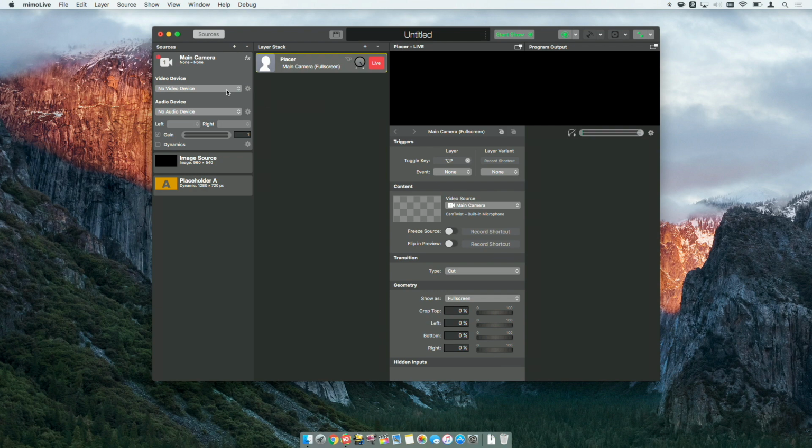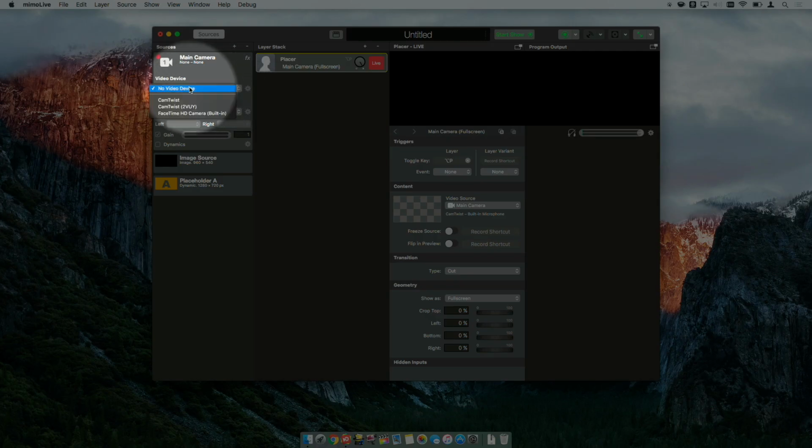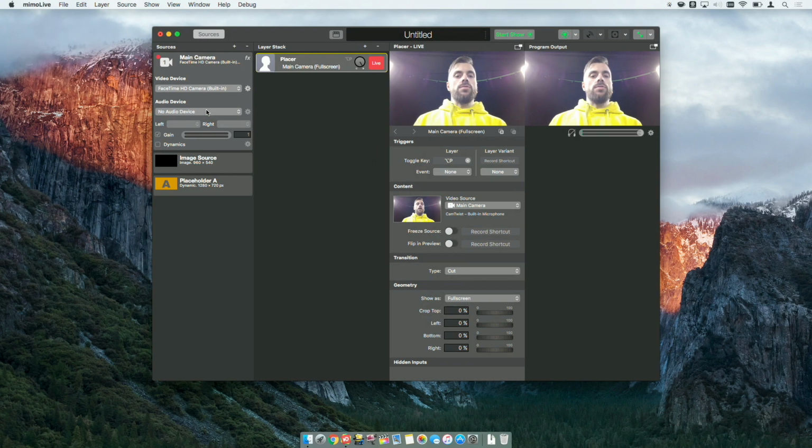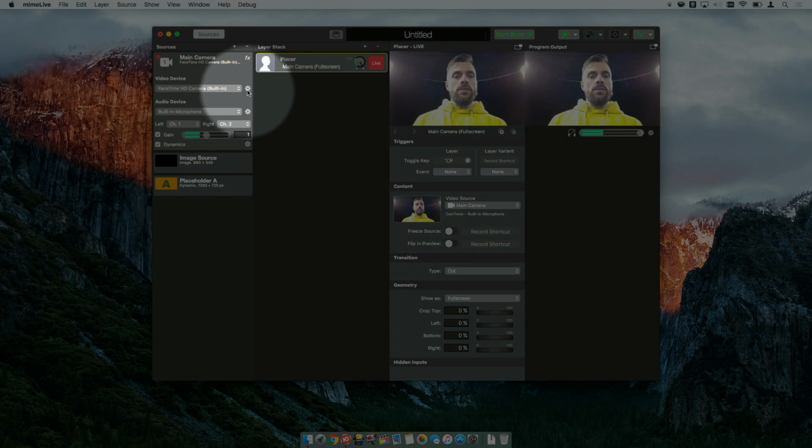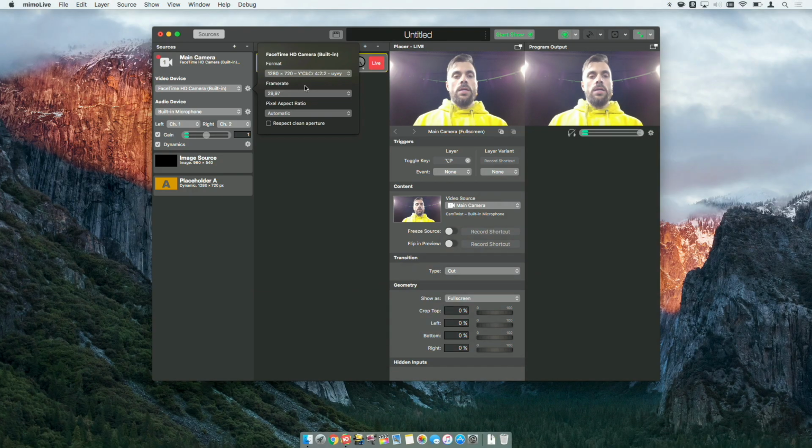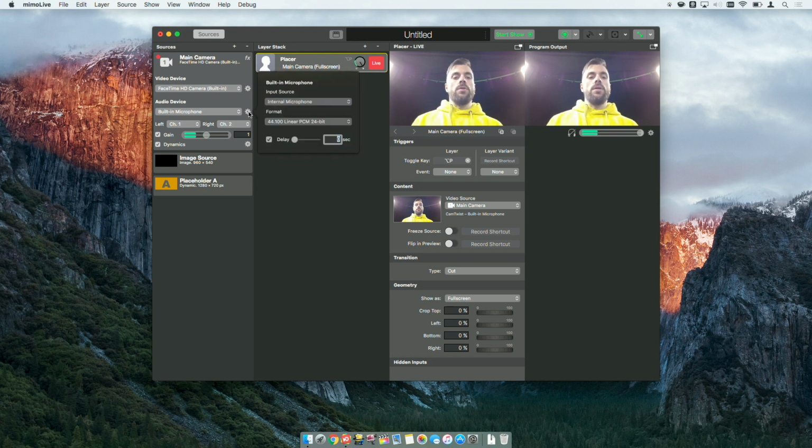To add a camera, all you have to do is select the camera from the camera dropdown. In this case, I will choose the FaceTime camera, and the same goes for audio. So I will choose the built-in microphone in this case. So you will see there is already a lot going on because I selected an audio input and a video camera. For the video cameras, you can adjust their settings using the little gear over here. Many cameras will give you the opportunity to choose frame rate and resolution for the camera. The same also goes for audio devices. Some audio devices will give you the option to choose the input and the format.